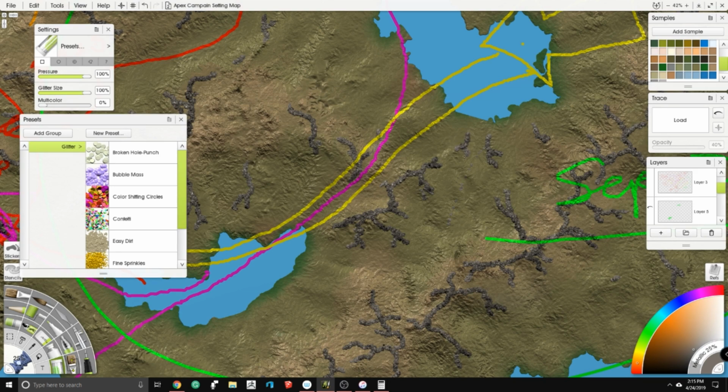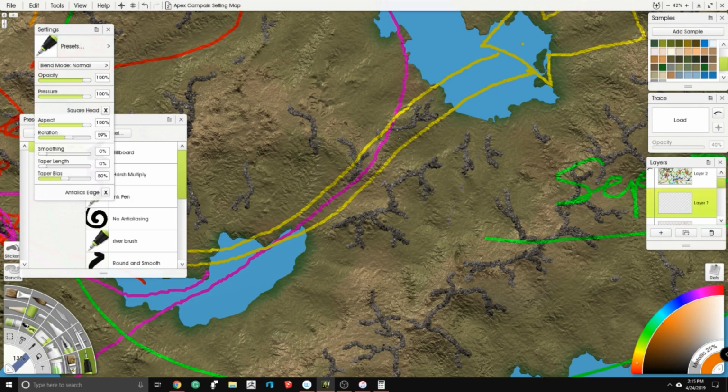Control land passage. I'll protect my people. We're going to put a little dot right there for a village. I just totally changed the color of my mountains right there. So we're going to have a village right there. Oh, not there. Let's go someplace else.